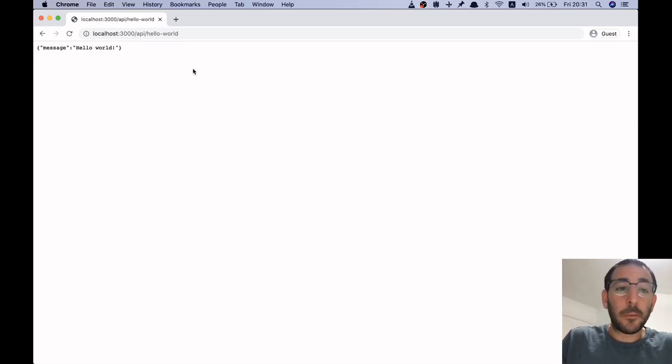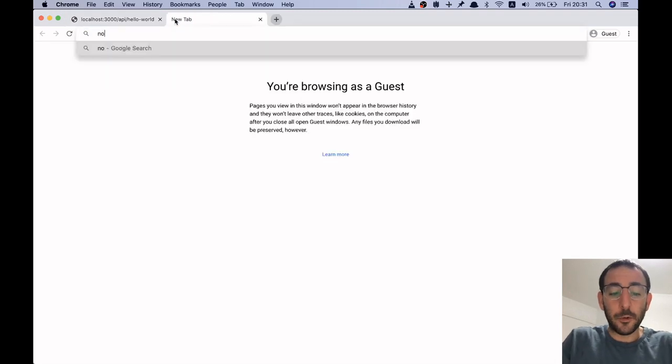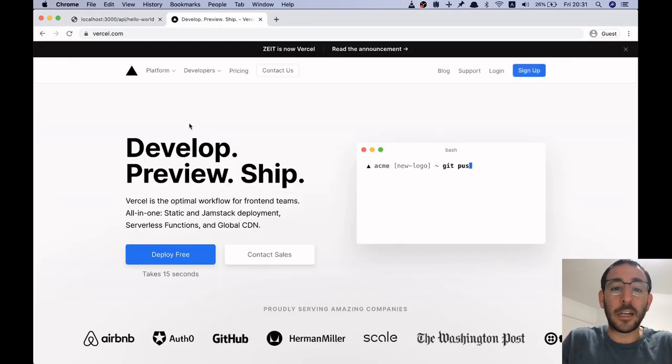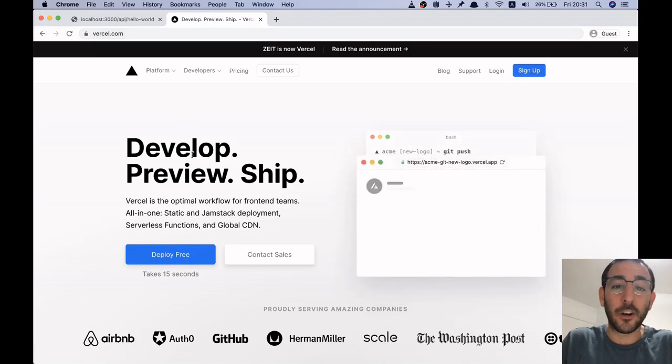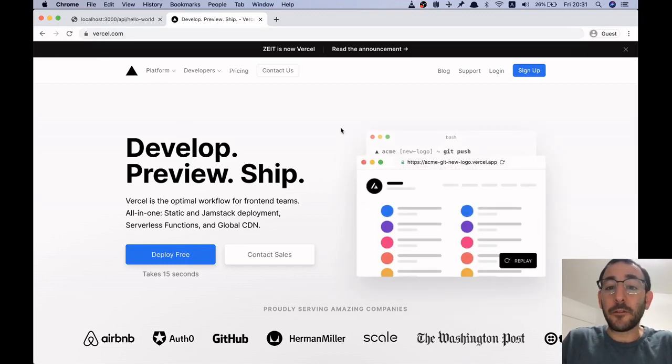Now, another cool thing about these API routes is that if you deploy them to now.sh, which is now called Vercel.com, a platform created by Zeit, the company that created and maintained Next.js, basically what they do is they take each of these API routes and create a serverless function from it. This is pretty nice if you want easy access into the serverless world. So this is as easy as it gets. It all gets managed behind the scenes and you don't even need to know how this happens.